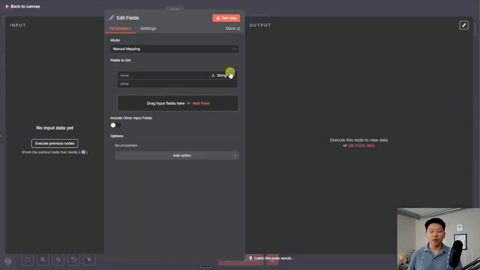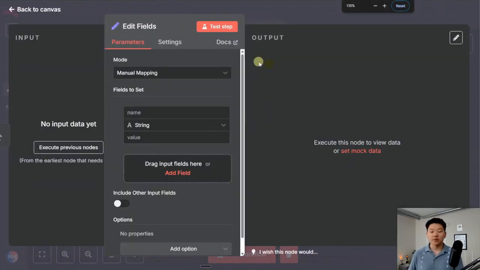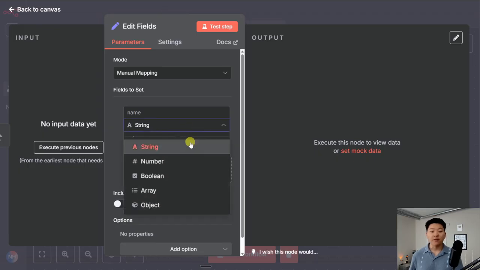So what I'm going to do is zoom in on the actual browser so we can examine this data on the output a bit bigger, and I don't have to just keep cutting back and forth with the editing. As you can see, there's 5 main data types that we have access to in n8n. We have string, which is basically just a fancy name for a word. It's represented by a little letter A. Then we have a number, which is represented by a pound sign or a hashtag, whatever you want to call it. It's pretty self-explanatory. Then we have a Boolean, which is basically just going to be true or false. That's basically the only thing it can be, represented by a little checkbox.